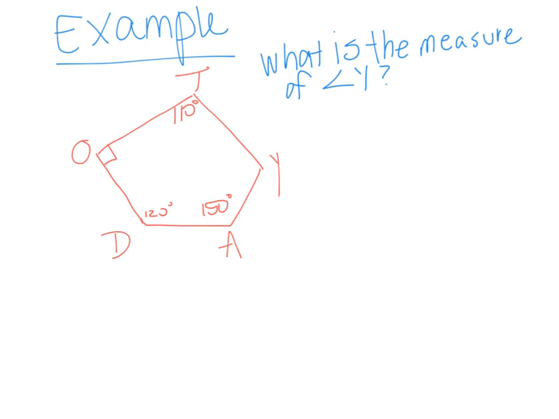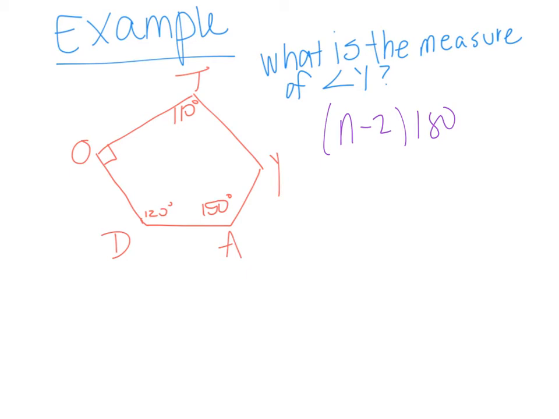Okay, here's another example of using the Polygon Angle Sum Theorem. This time we're given a polygon and we're given 4 of the 5 angle measures, and we're asked to find the 5th. In this case, since this is not a quadrilateral, which we know is 360, we're going to have to do a little bit of work here. This is a pentagon, it has 5 sides, which means that we're going to first use the n minus 2 times 180 equation. What that's going to do is allow us to figure out how many degrees all of the angles add up to, and then we can add up the ones that we know and subtract that from the answer that we get from this equation, and that's going to give us angle y.